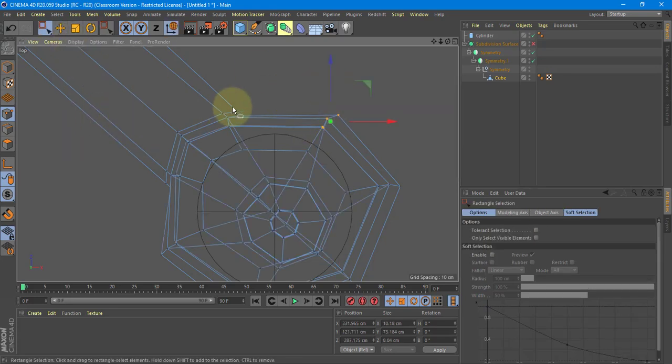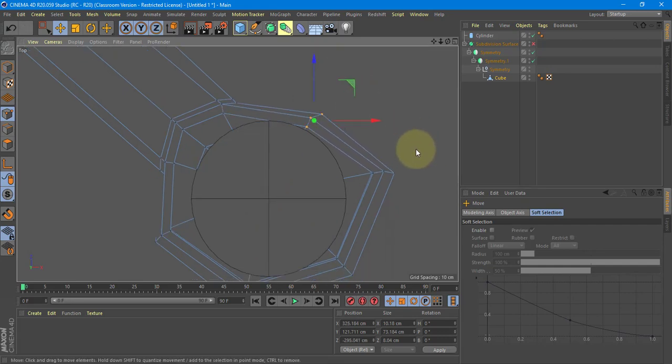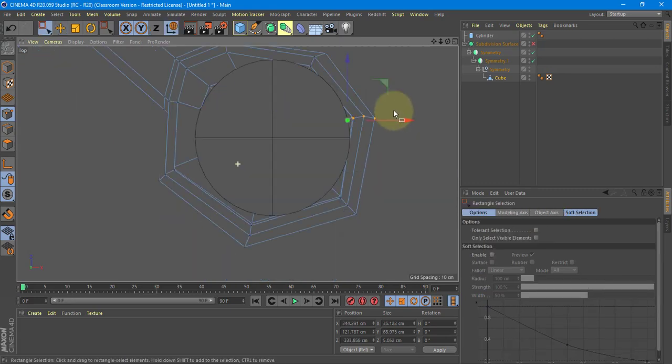Maybe just lines. I'll leave it at hidden. The hidden ones don't show the ones below it, which I don't think I need. And so now what I'm going to do is I'm just going to start moving these points so that they're a lot closer to where that shape is, and also trying to make them evenly spaced between these two.